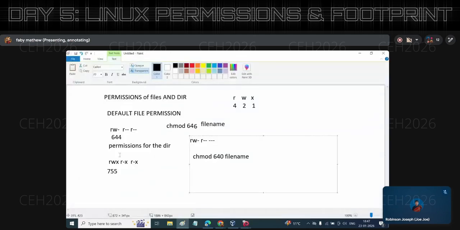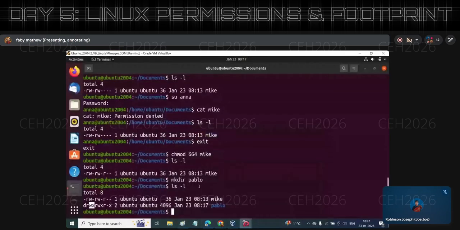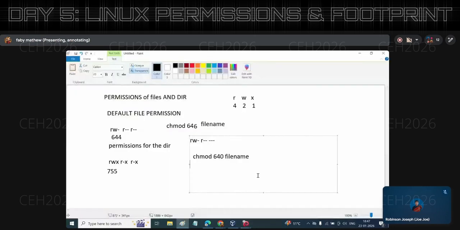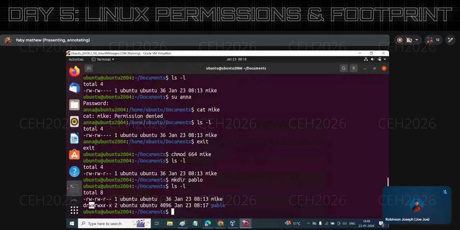Here is what exactly happens when we create a directory with the local user: it provides read write execute to the ownership, and the group ownership is also provided read write execute. So the default permission is 775, and for the other users it is only read execute, that means 5.